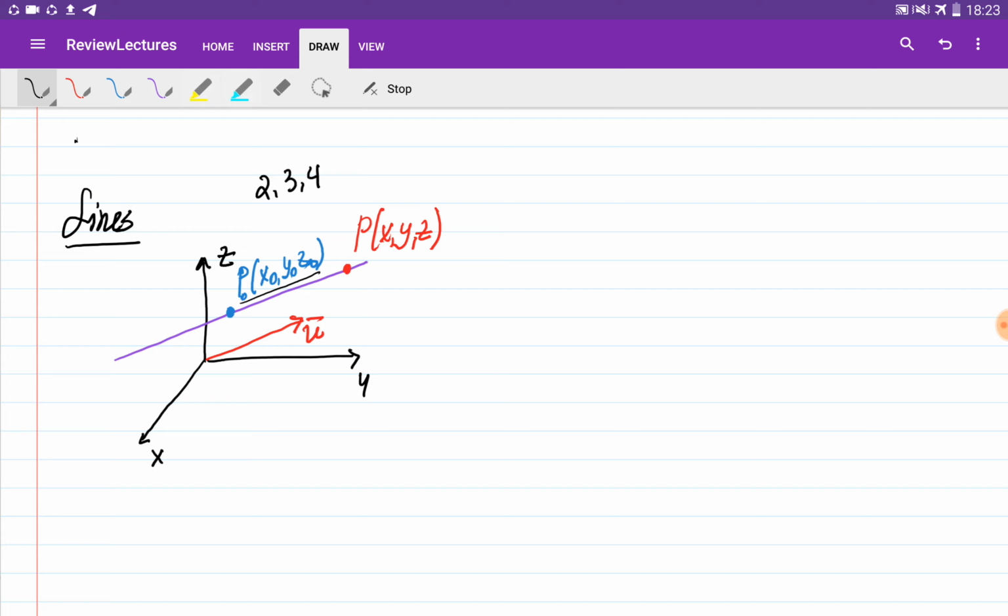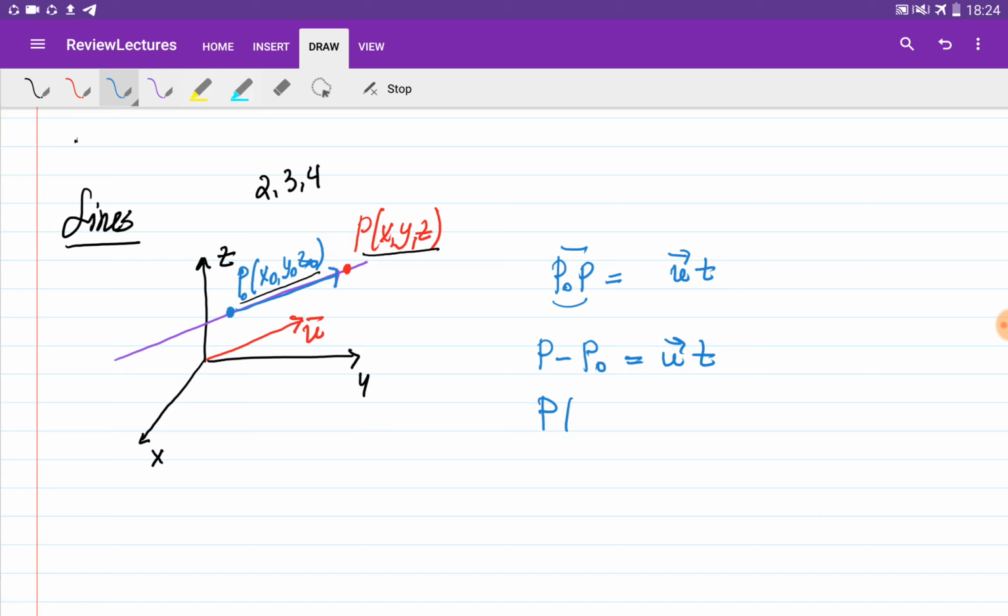And we're given another vector which is parallel to this line. So these two things are given, and I would like to find all the points along this line. For example, I would like to know the coordinates of this point. So what I'm going to do is create a vector going from p0 to p, a position vector. This vector is going to be parallel to u, right? Two vectors are parallel when we can obtain the vector p0p by multiplying u by some constant t, right? This vector p0p can be obtained by subtracting p0 from p, and this is equal to u multiplied by t.